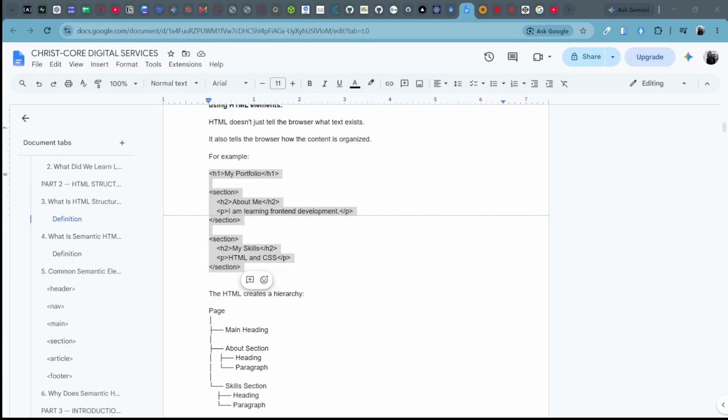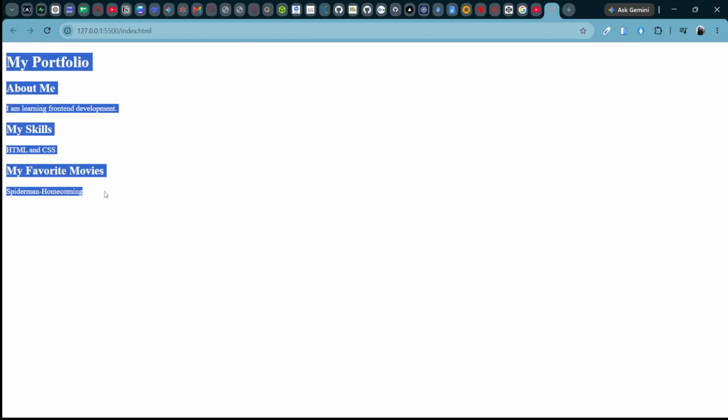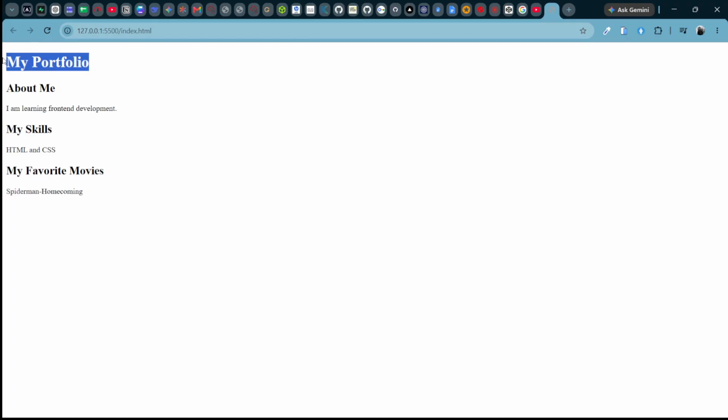I want us to understand HTML structure perfectly because these are the things that really matter as a developer. Your code must be very structured and organized. So you see how organized the result is. We have the heading, then the section, which is the about me section, with the heading about me and the paragraph, which says I am learning front-end development.